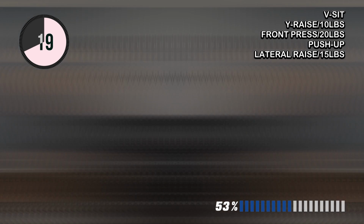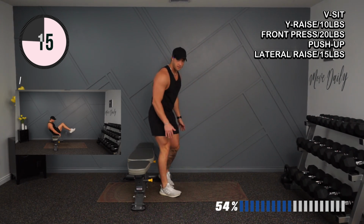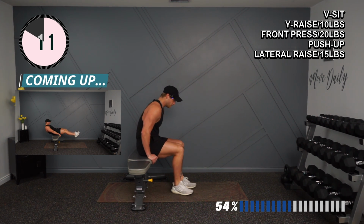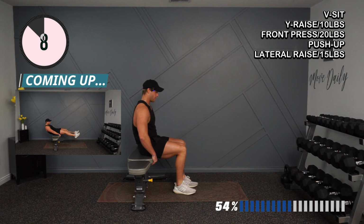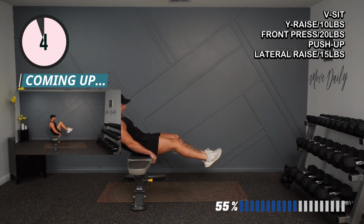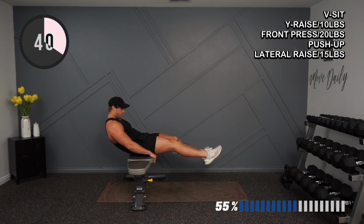Join me back. Okay, starting off here, I'm gonna use my bench for a V-sit. So if you don't have a bench to do these on, you can use the floor. You're just gonna hang your legs off of your bench if you have one. And we're gonna crunch in with our legs. Here we go.